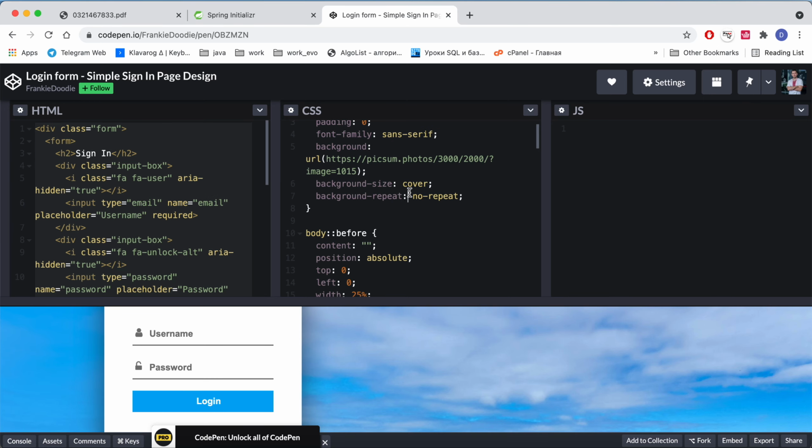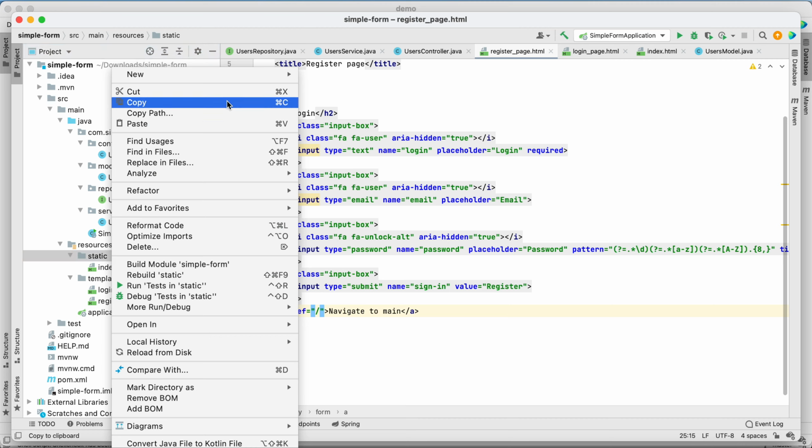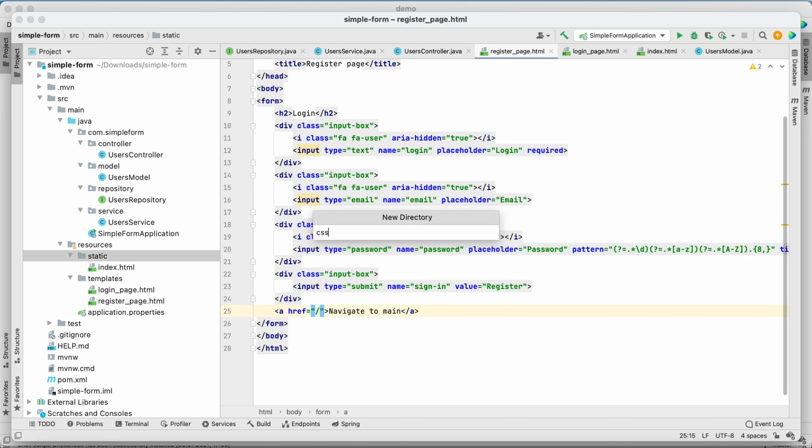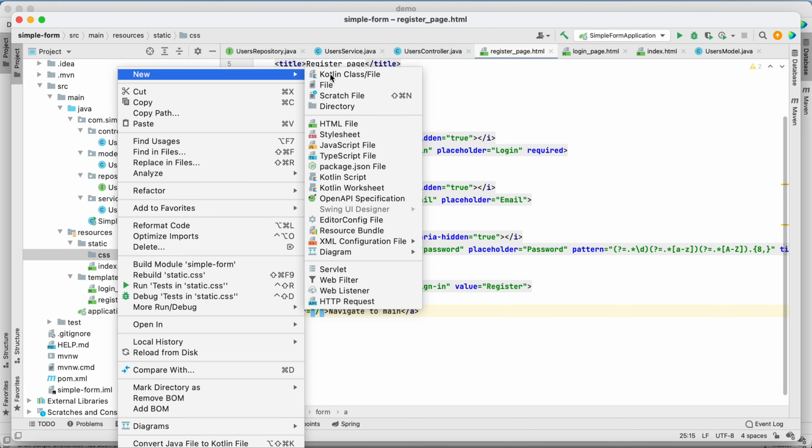And we need to copy paste CSS styles. By default, Spring serves static resources from the static folder, so we need to put our CSS styles to the static folder. Firstly, let's create a directory, call it css, and create a file, and let's call it style.css.